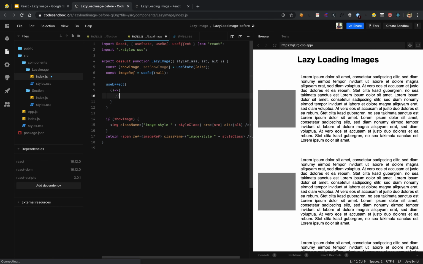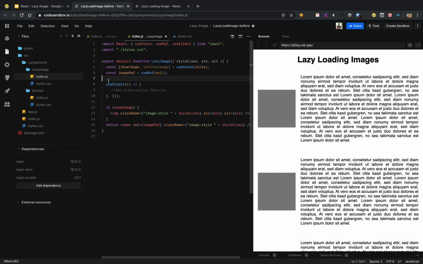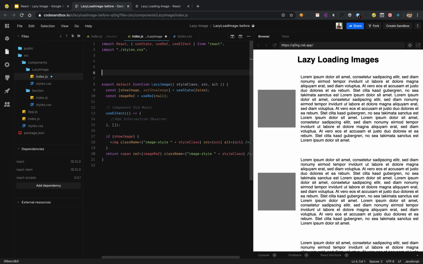I'm writing this here and the intersection observer, and in the dependencies array I'm passing the blank value so that it will work as a mount for me.